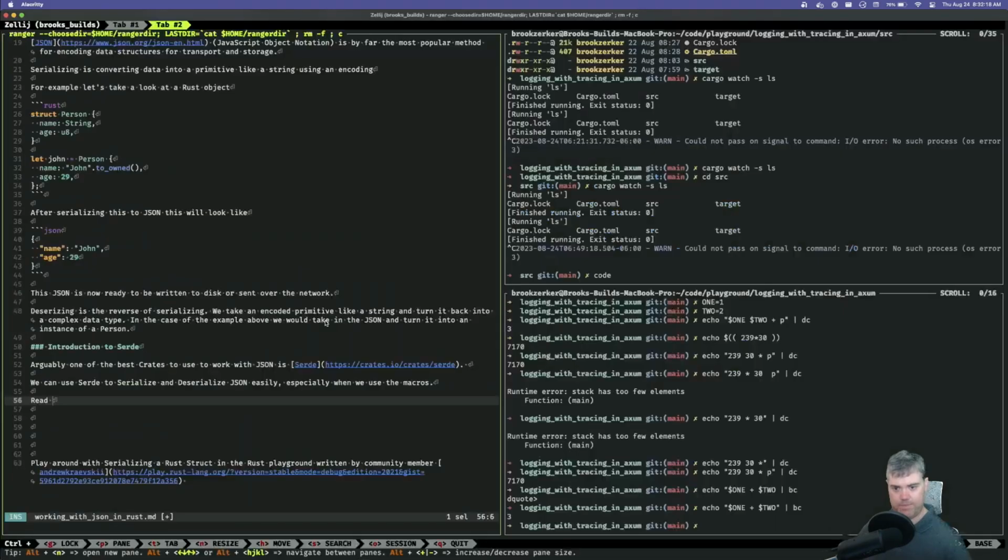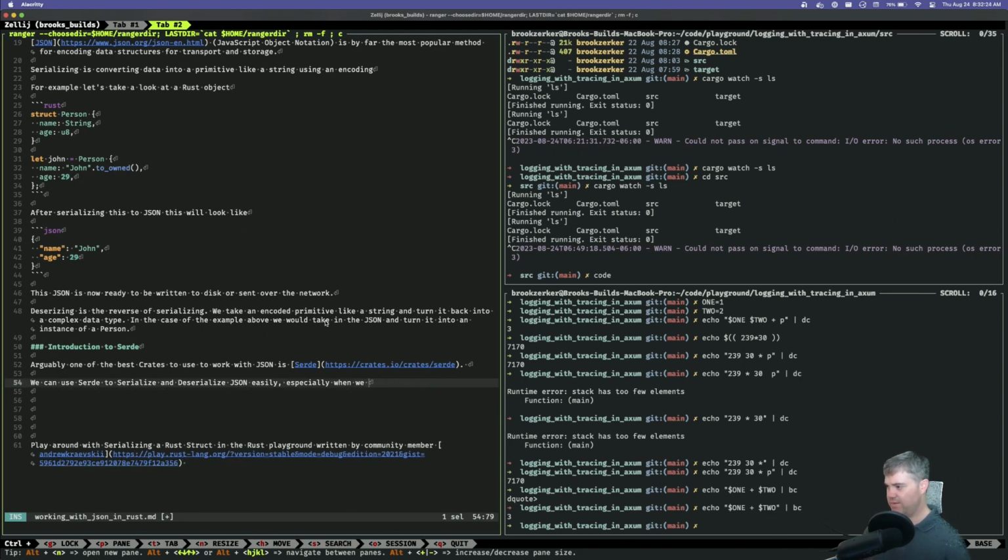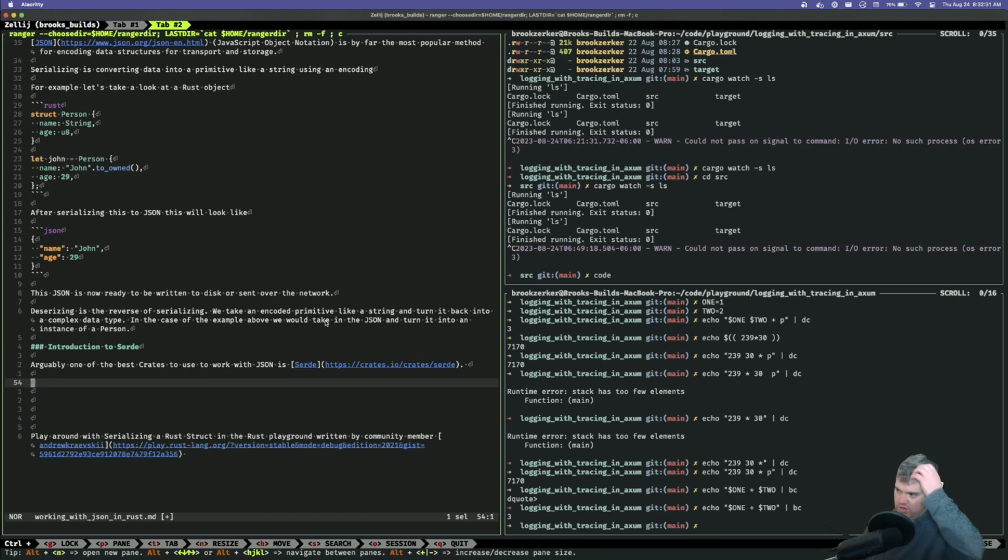Yeah. So okay, it's not pulling the macros yet. So maybe more like, okay, so arguably one of the best ways to work with JSON is Serde.